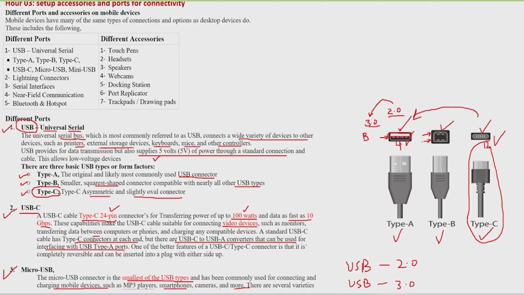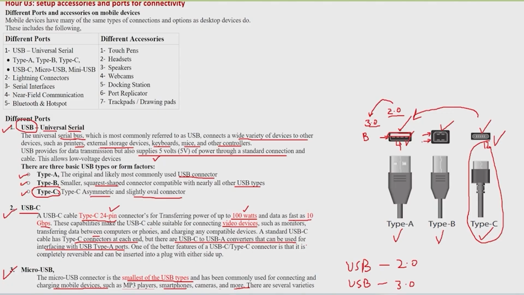Sometimes, before, laptops were coming with both version 2 and version 3 ports. When I was using my laptop 5 to 6 years back, two ports were USB 2.0 and one USB had just come new, 3.0. So when I was transferring data from USB 2.0, it was just giving a speed of 20 or 30 Mbps. When I removed the USB and connected to 3.0, it was giving 60 to 80 to 90, even 100 Mbps.